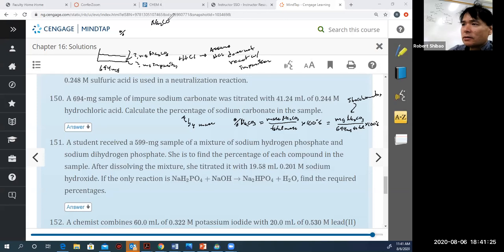The sodium carbonate is going to react with HCl. This is a double replacement reaction. In this, we're going to form sodium chloride and hydrogen carbonate. Hydrogen carbonate is carbonic acid. So we'll produce sodium chloride, and we know that carbonic acid decomposes spontaneously to H2O liquid plus CO2 gas. Carbonic acid is very unstable, and so it's going to decompose. We're going from a stronger acid, HCl, to a weaker acid, CO2. CO2 is a Lewis acid.